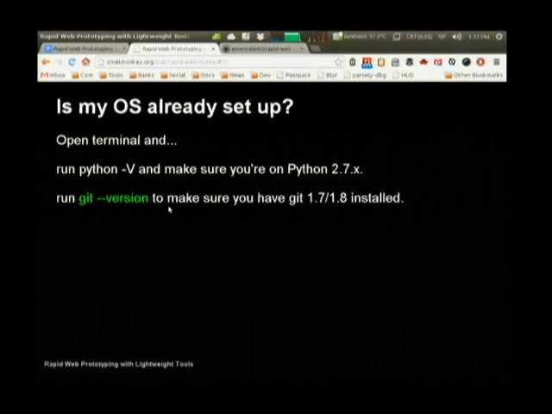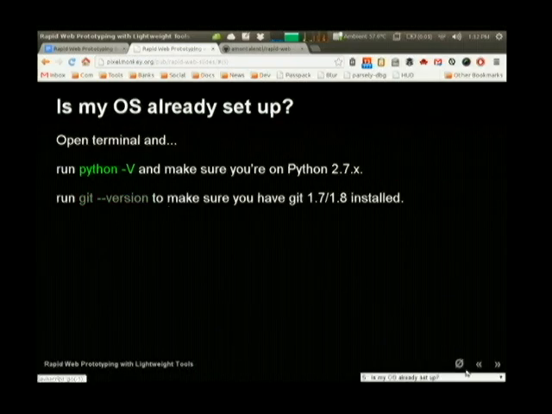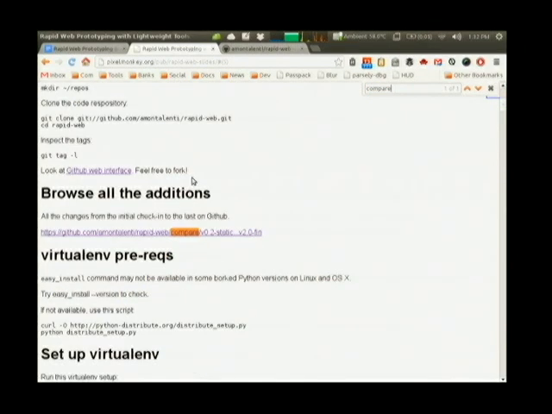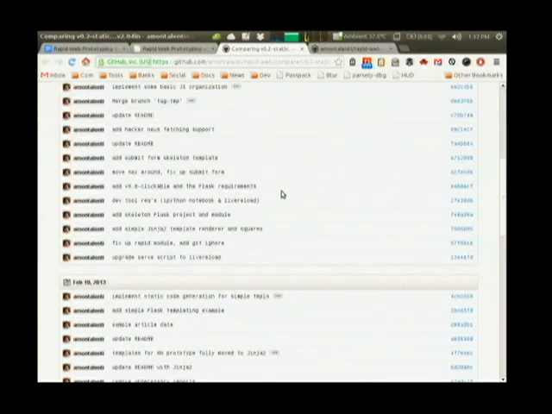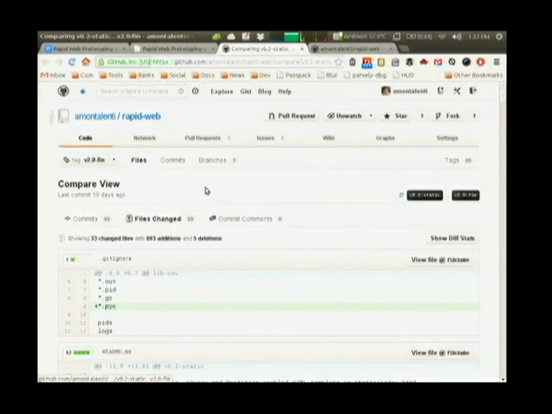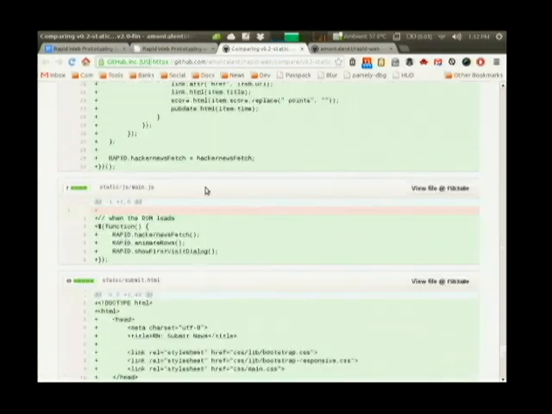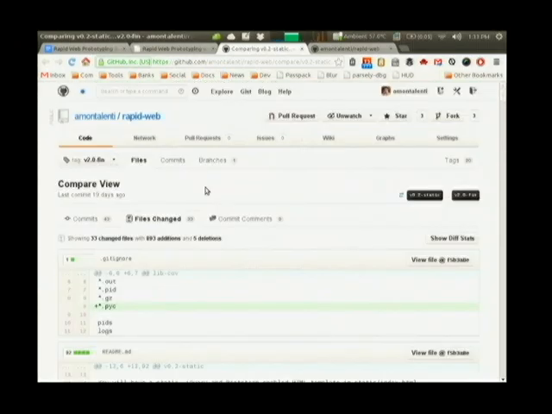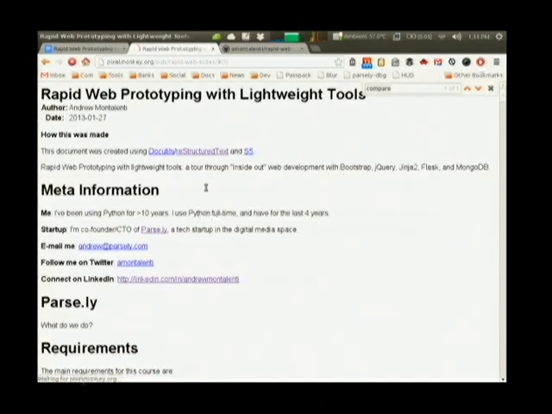I also included in the slide an interesting view. Let me actually jump to outline. I included in the slide the compare view in GitHub going from 0.1 to 2.0, which has every commit that I made throughout the lifetime of the project, along with all the diffs, right? So this is all the code that gets contributed to the project. That's a nice view also if you want to stay at the high level and not go really into the code yourself. Those are your two options for beginners especially.